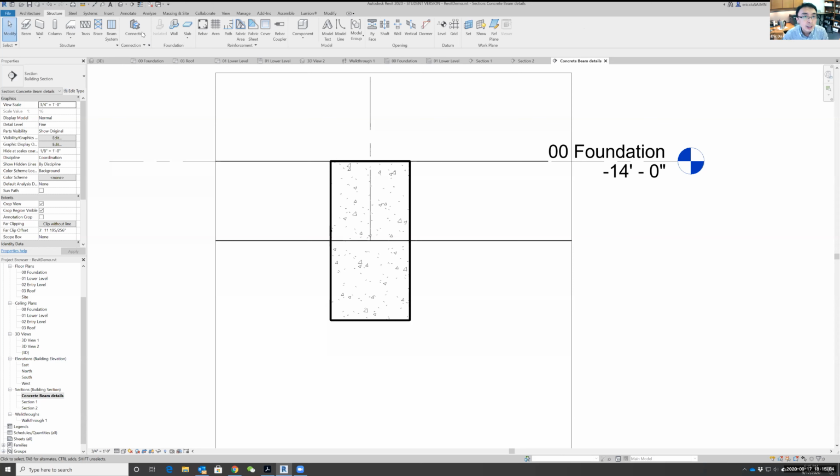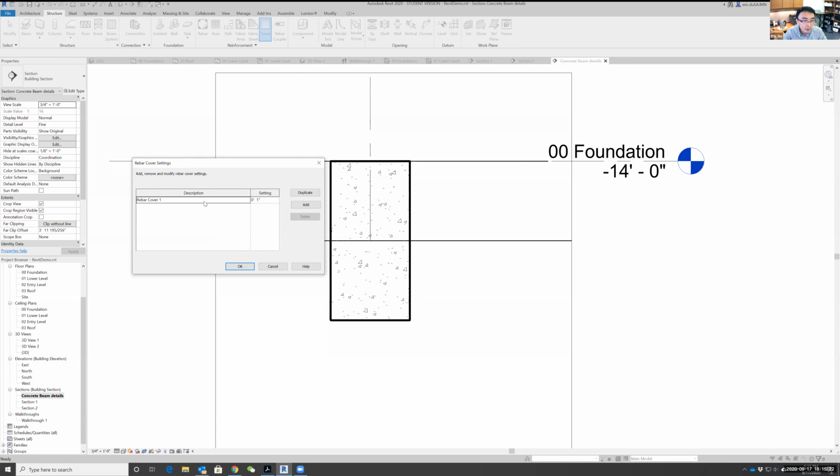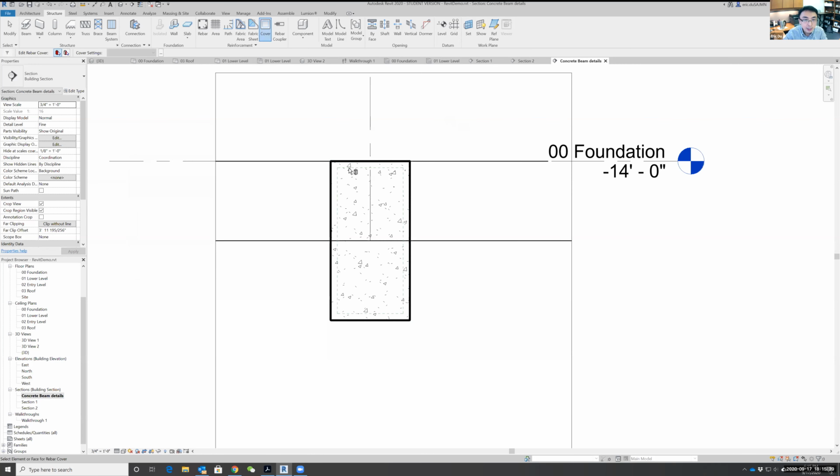So let's go to structure, and you see that I said have a cover. Let's go there. Now if you put the mouse here, you see this green dashed line. That's actually the default cover. You probably want to ask, can I change the cover? Yes. You can just go here, the three dots, and say rebar cover one. You can duplicate it, and then let's rename this one as rebar cover for foundation beams. All right, and let's change this to two, which is probably too much, but anyway. Now I can just put it here. So now I have this cover defined.